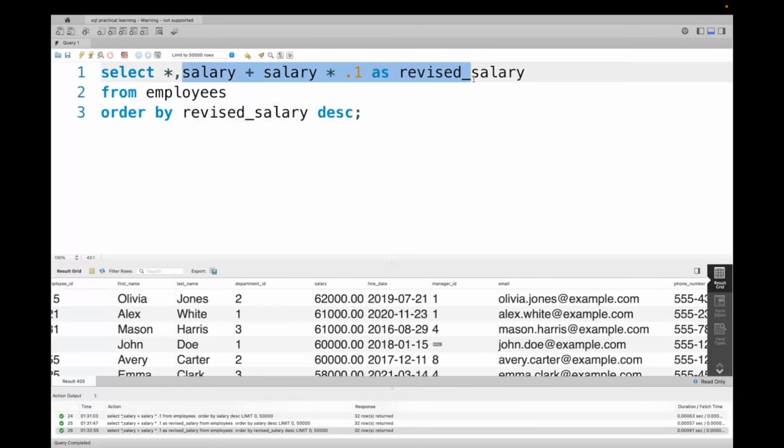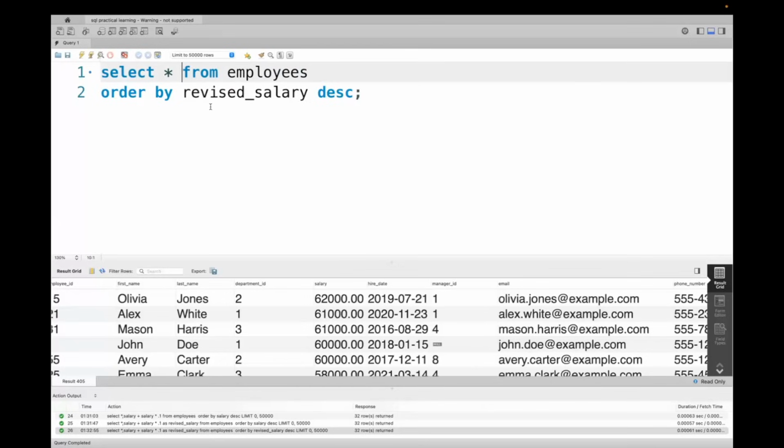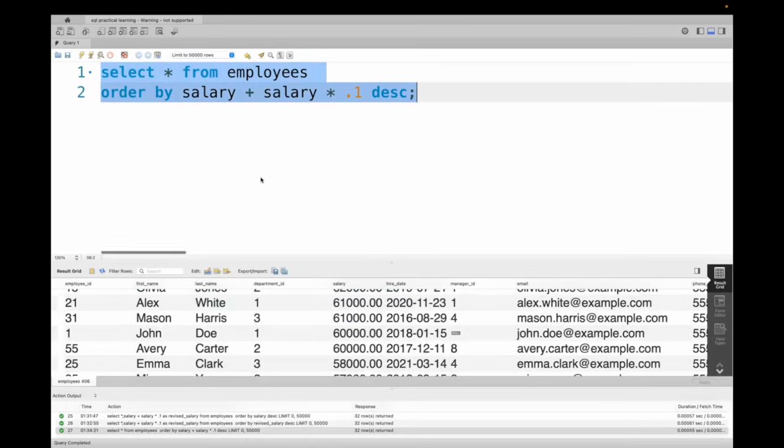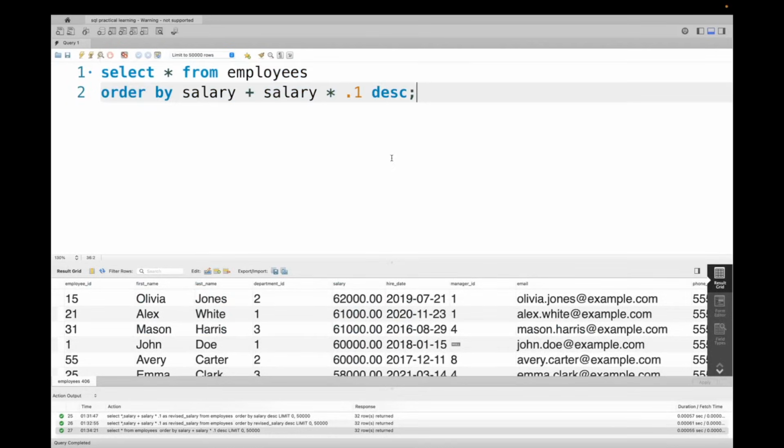Now, let's say I take this and remove this part. Select star from employees, order by this. Will it work now? That means I want to order by this expression. This will still work, and it should still work the same way.